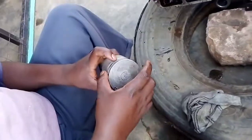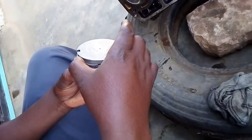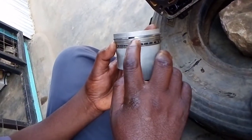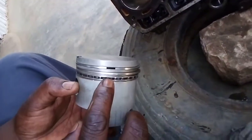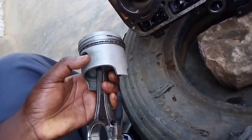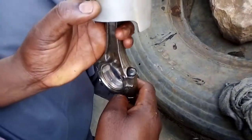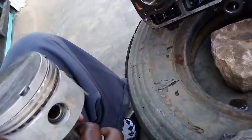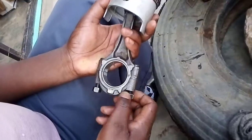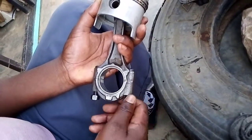Now the rings are aligned properly, both the reduction and compression, and all the rings and all the screws are in there. Then this cap, the cap is open.